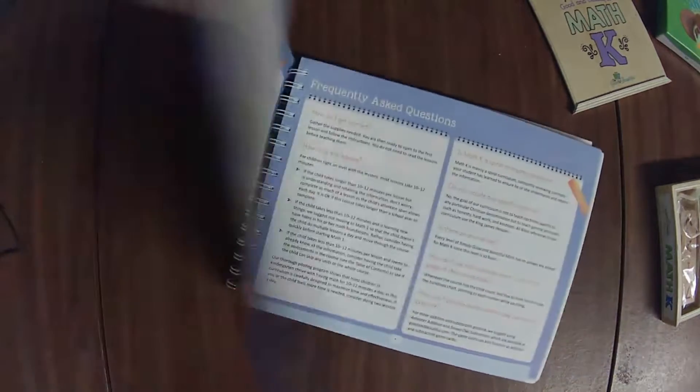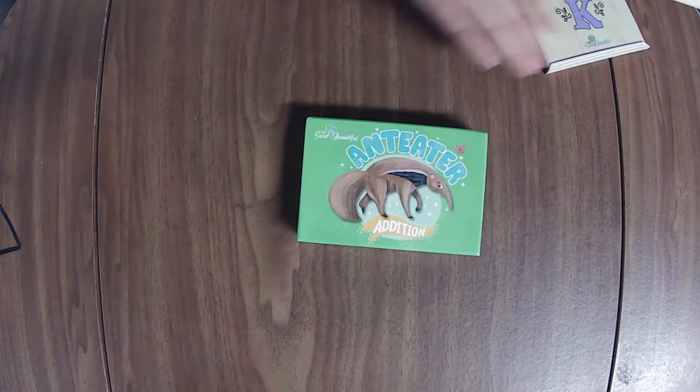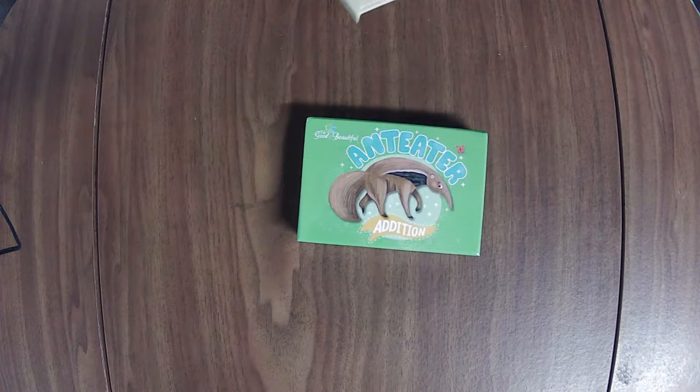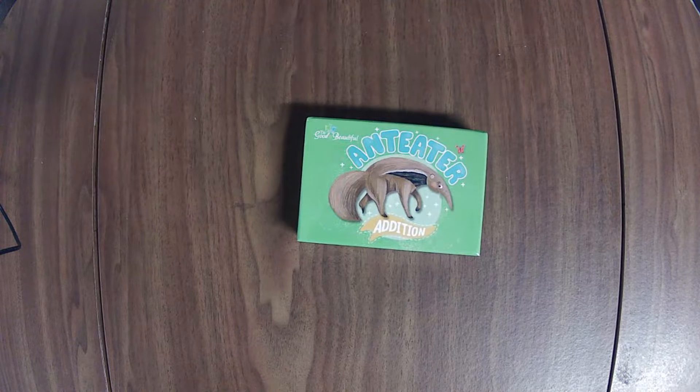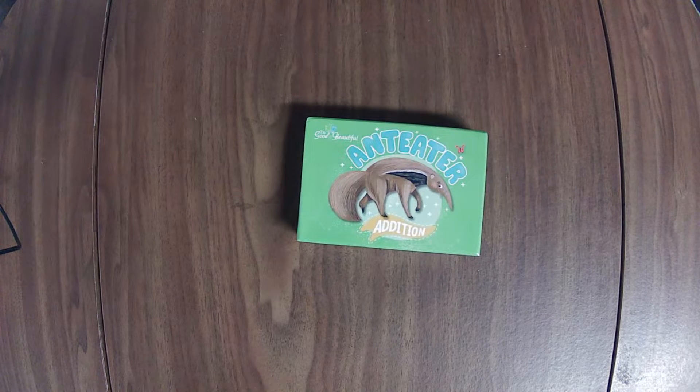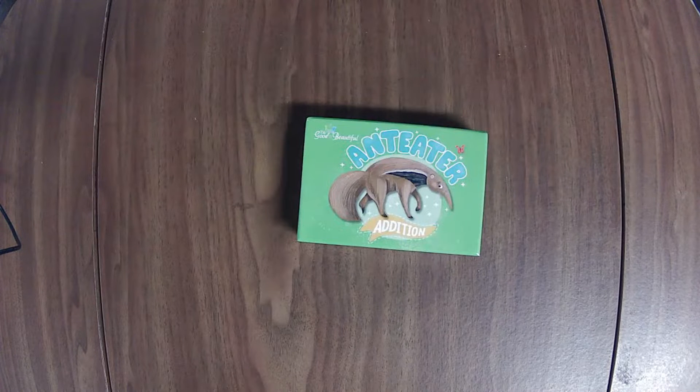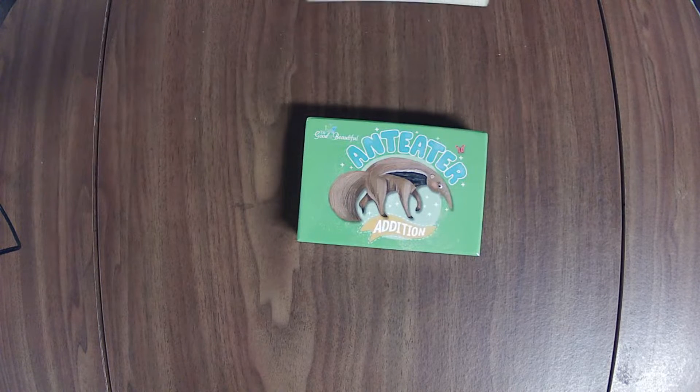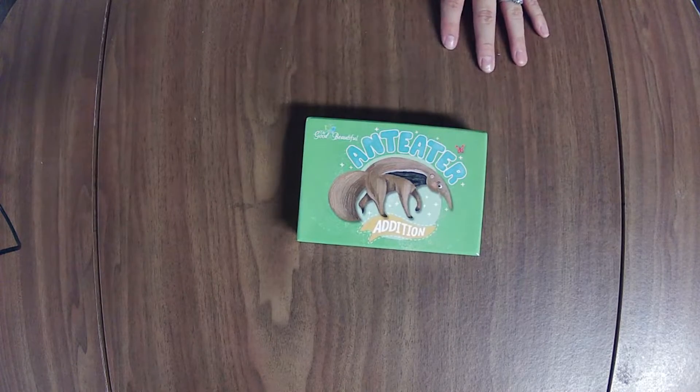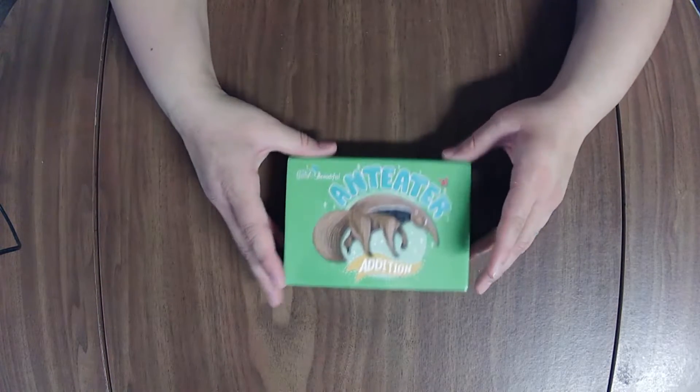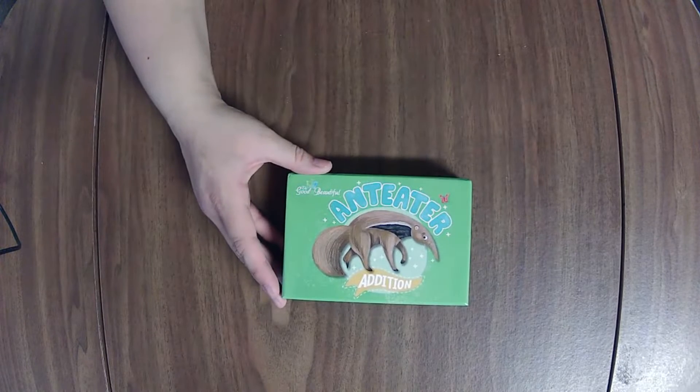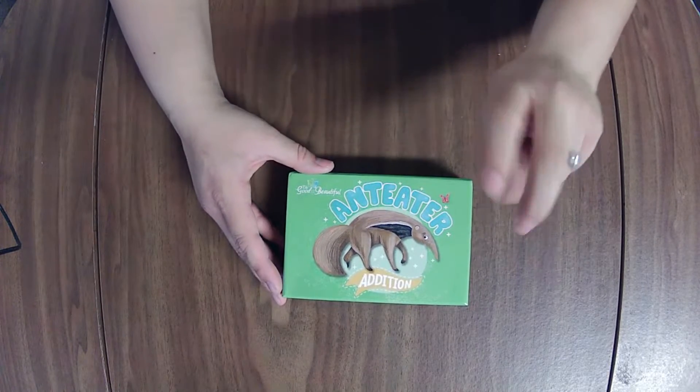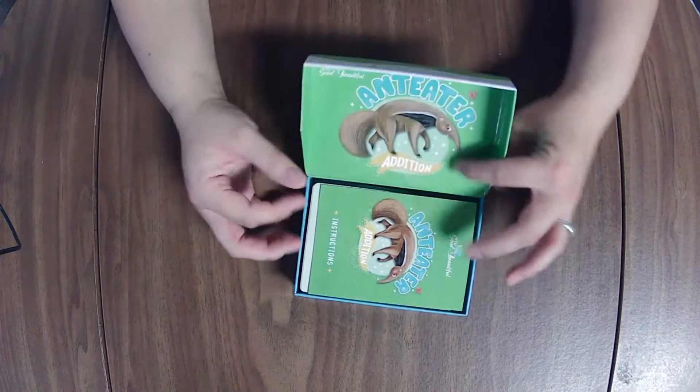So that's what they want for you to have available. And let's check out this Ant Eater addition. So this I got because they were doing the Black Friday sale and if you buy the course set you can get this. They also have Snowy Owl subtraction and I was just, my kiddo was ready for level K soon. It's about, she's about a third of the way through what do they call it now, kindergarten prep.